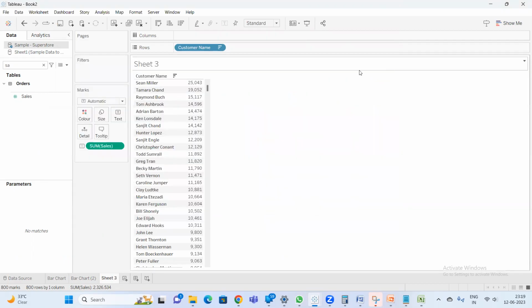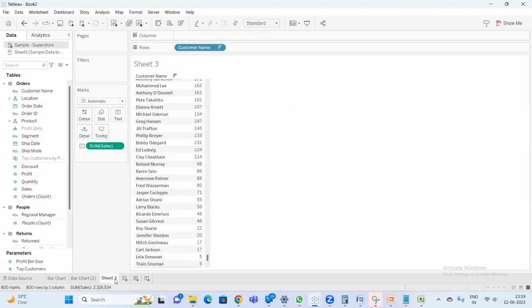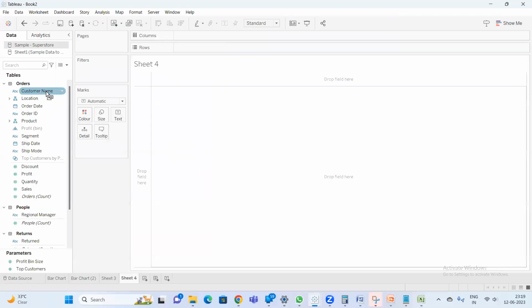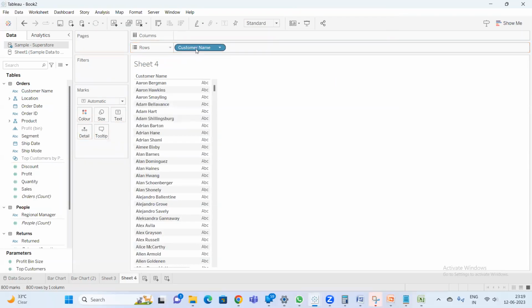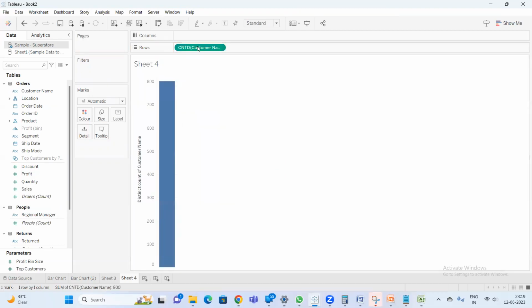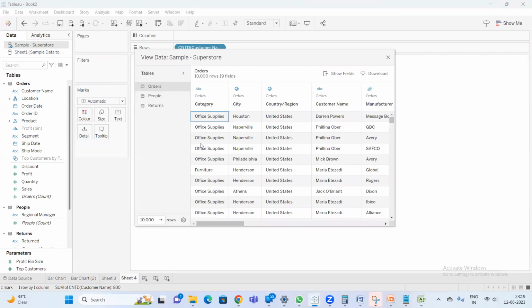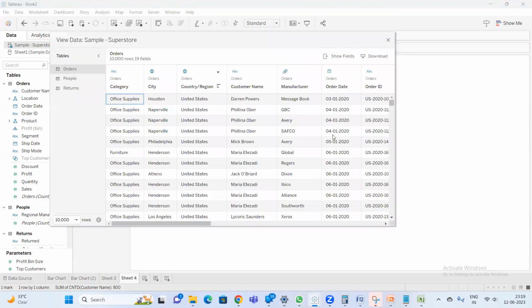It is very simple in Tableau. You just pull out that particular column, which gives you the distinct names of customers. And if I want to know the customer count, just drag and drop here, right click on this, go to Measure, click on Count Distinct and make it Discrete. It will give you the number of customers in your data. This is all we can do with Tableau. I will tell you the other options, what else we can do with this data, in upcoming sessions.